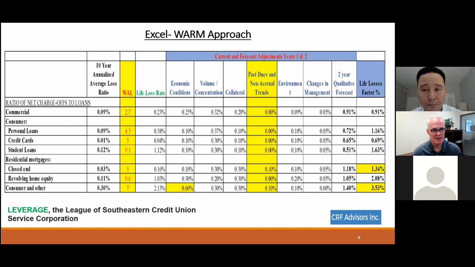Okay, and another question here. Are you stating WARM will prepare us for CECL in 2023? Yes, this is one of the preferred methodologies that we've been assisting our clients with for their CECL calculation. Regarding the templates that we've been assisting our clients with, that is what they're using to support their calculation.